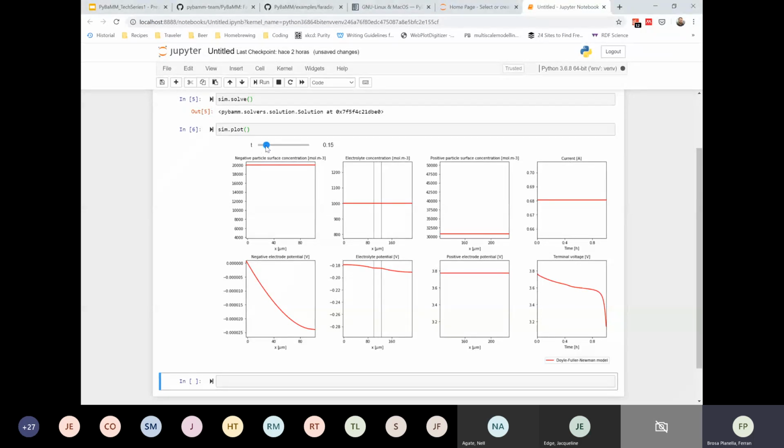Now, in this slider, you can change the time. We've noticed that in Jupyter notebooks, that slider lags, right? You change it, and it takes a while to update the plot, and it can be significant. So we are aware of that, and we're going to fix it as soon as possible. But just to show you how that should work, let me show you the plot if I run it locally on my computer rather than in the notebook.